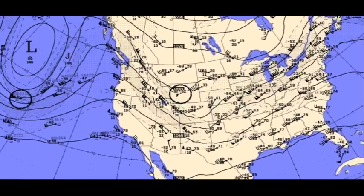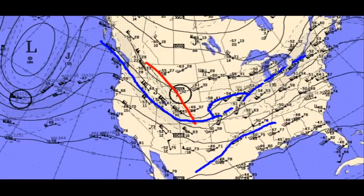Okay, 250 millibar analysis. There's the negative tilt trough there. Jet stream coming down the backside. Remember, this is this morning about 12Z. So the main jet energy is well up to the north, and we're under the influence here in Texas of, I think, probably the subtropical jet. I'm not 100% sure, but it does look a little bit suspect to have 50-knot flow well to the south of this core, whereas here in Midland, only 40 knots.